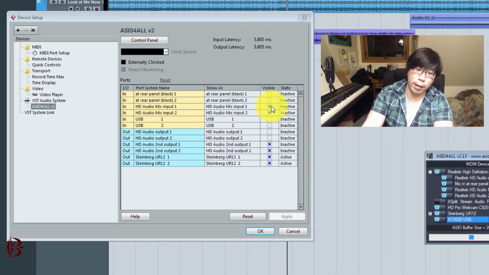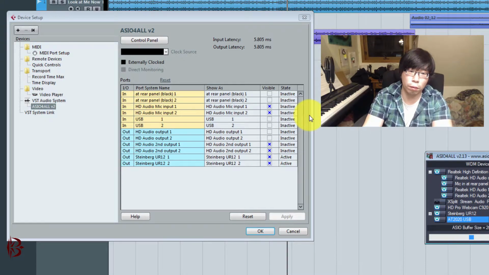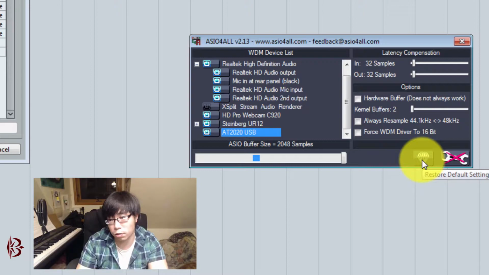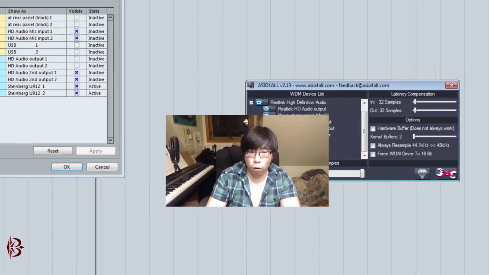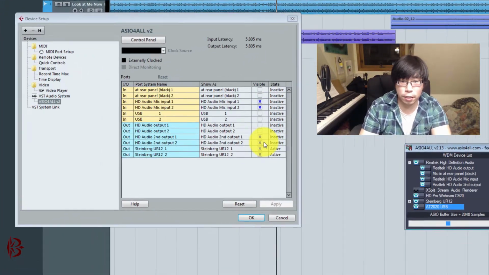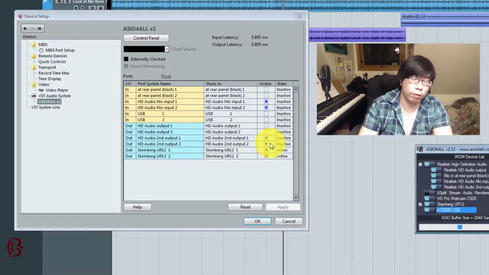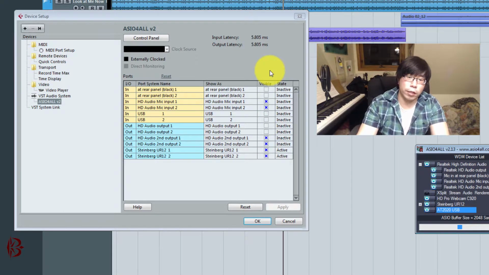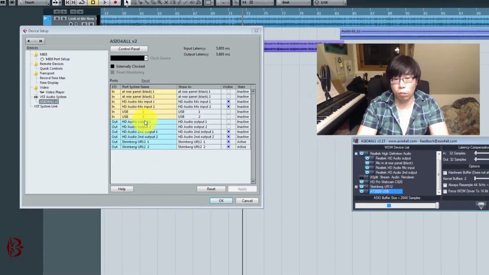And the speaker system. So make sure you just turn it off and on, because even though, I don't know why, it must be some sort of bug, it just doesn't update. Even when you hit reset, this reset button here in Audio for All, it still doesn't work. So in the end, the problem is still Cubase, and for some reason it doesn't update or refresh itself. So make sure you turn off each visible checkpoint of the port system. I guess you could hit reset here if I don't. But make sure that's all off and then turn them all on to what you need. And then that's when the microphone actually worked for me.